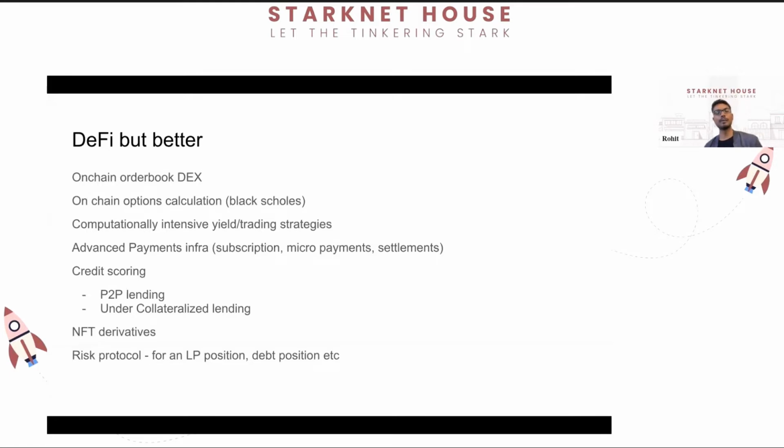If you are familiar with Yearn Finance or many staking protocols on layer 1, they are very simple from a modeling perspective. They do not compute a lot of data, again because you cannot do it on layer 1; it would become gas intensive and the strategies would not be so profitable. But here, because Starknet can handle a lot of computation, you can build more complex models. You can create very sophisticated trading strategies or yield strategies, which was not possible on layer 1. So that is something you can build on Starknet.